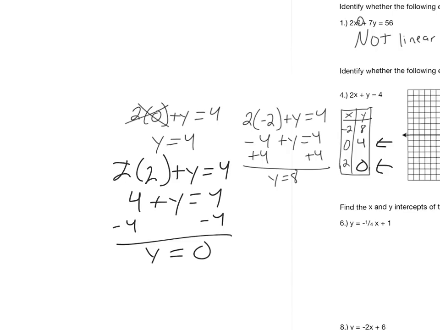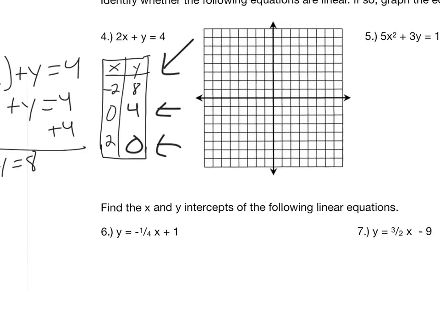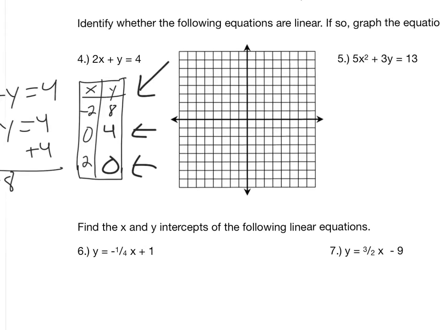So we did get our intercepts, but I showed it on a table. So with these type of problems, I'm expecting you to show it on a table like we did last week. And then once you have your points there, you're going to plot them. So the first one's -2, 8, which would be all the way up here. Then we have 0, 4, which is going to be right here. And then we have 2, 0, which is going to be right here. And notice that this is a line.